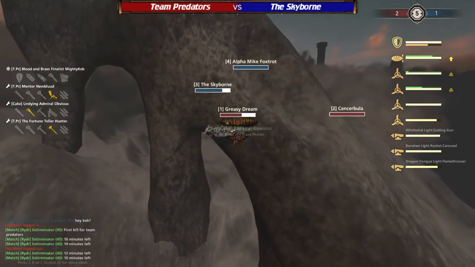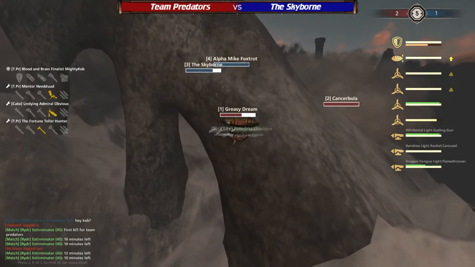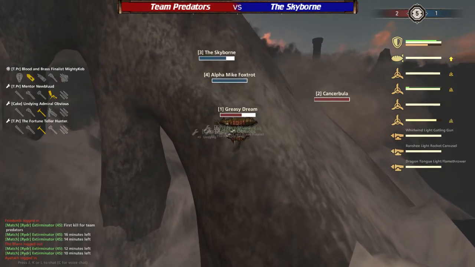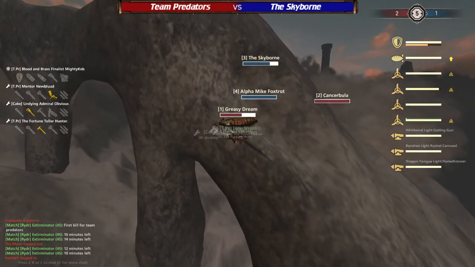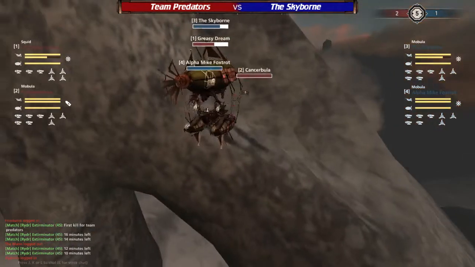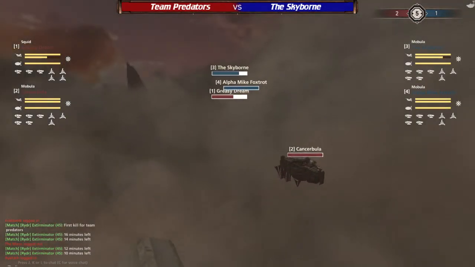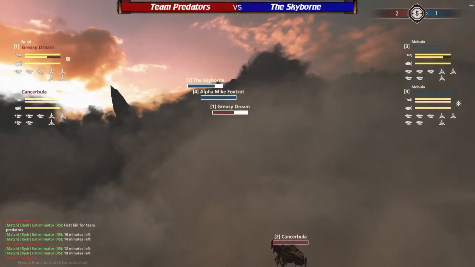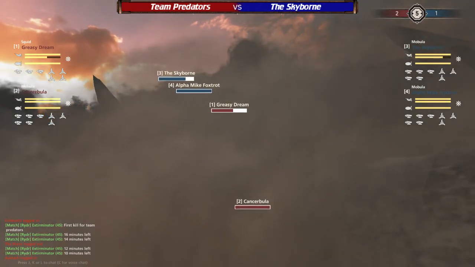But Greasy Dream does manage to once again escape. That is one of the advantages of having a team composition that includes a squid: if the ally ship goes down in a fight, the one kill doesn't always turn into two, because the squid can sneak out of bad spots pretty easily. However, the same can't be said for the Cancerbula, so he has to be much more careful how he moves forward. They do still have the points lead, the Predators do. So not all is lost, and this does mean Cancer comes back in with full health, which was the biggest issue in that last fight.